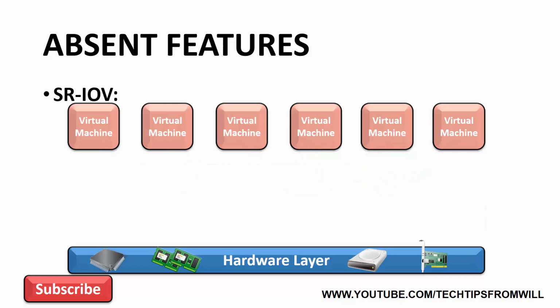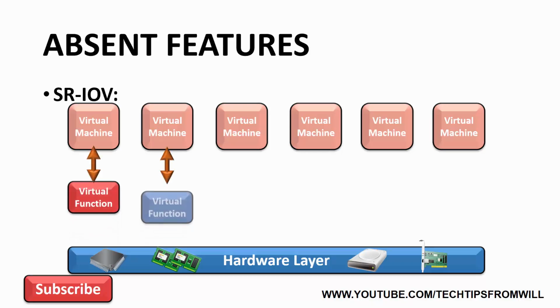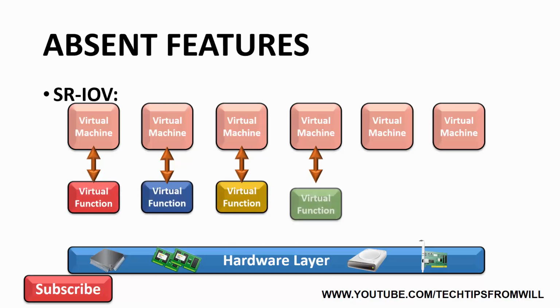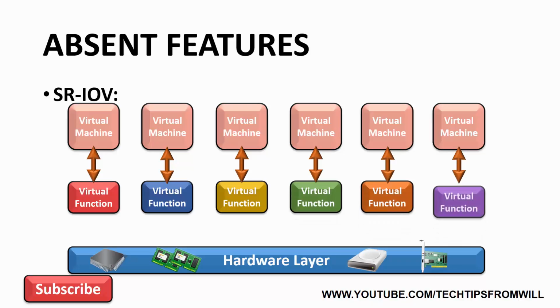This is made possible because when SR-IOV is implemented, SR-IOV will create what is called virtual functions. Each virtual function is mapped to a specific virtual machine. In a nutshell, when network traffic arrives at the physical network adapter, the virtual function is able to identify which virtual machine the traffic is destined for and passes it on accordingly.